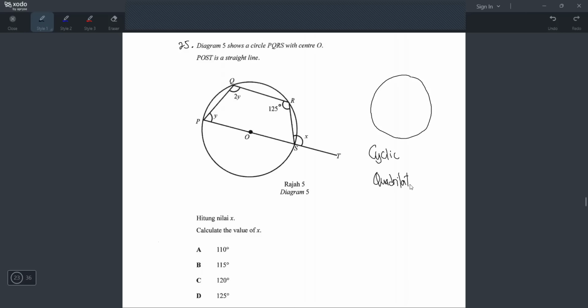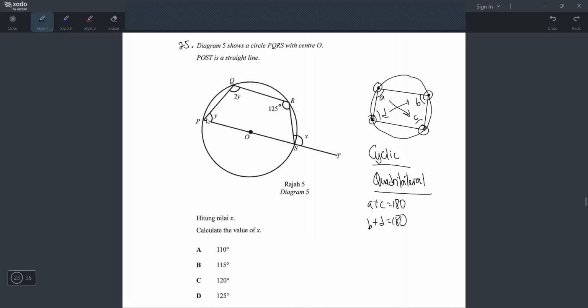Okay, cyclic quadrilateral. What is a cyclic quadrilateral? It means when there is a quadrilateral inside the circle. Okay, so I'm just going to draw a quadrilateral inside the circle. What is a quadrilateral? A quadrilateral is a shape that has four sides, right? But the vertices of these four sides have to be on the circle. Then only we can use this formula. Okay, and the formula is like this. Let's say this is A, B, C, D. And if you see this, you should know that A plus C equals 180, and then B plus D equals 180. But I want to repeat one more time. You can only use this formula when it's a cyclic quadrilateral. Cyclic quadrilateral means there is a quadrilateral, a shape with four sides, in a circle. But you have to make sure all four vertices are on the circle. Then only it's considered a cyclic quadrilateral.